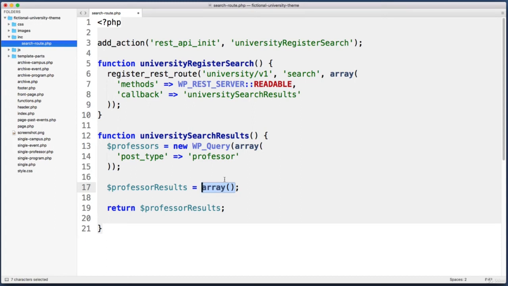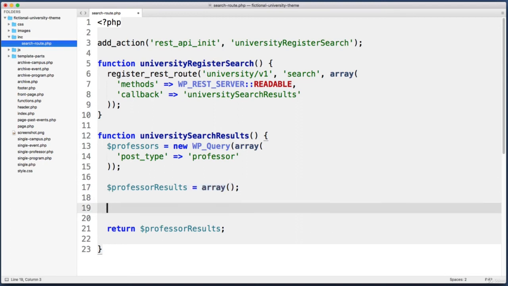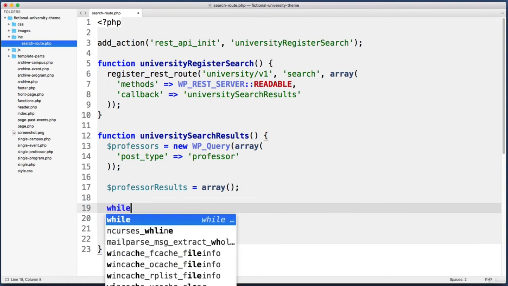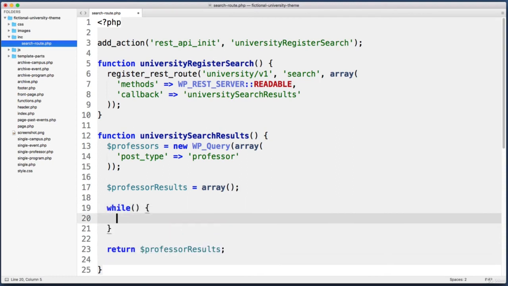And in order to do that, we are going to use our good old friend, the WordPress loop. Because we've already got this collection of posts, thanks to using WP query. So now let's just loop through this collection, but instead of outputting a bit of HTML for each item in the collection, let's instead push a little bit of data onto this empty array. Let me show you what I mean. So right below this line, let's begin a loop. Let's use a while loop. So while parentheses, curly brackets.